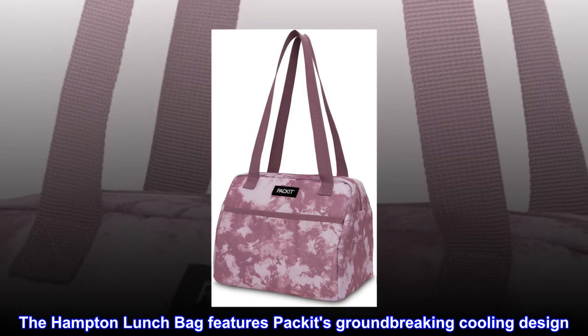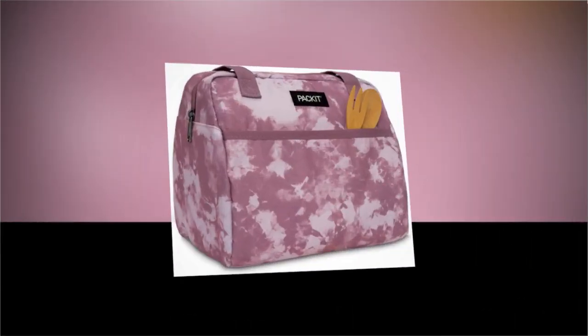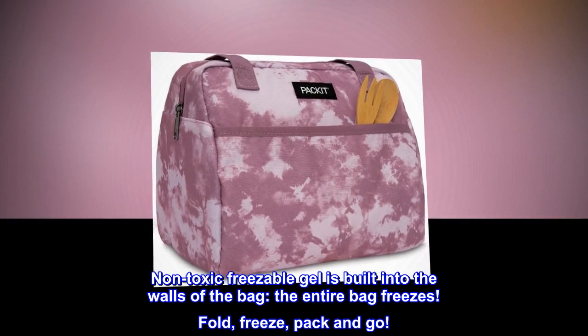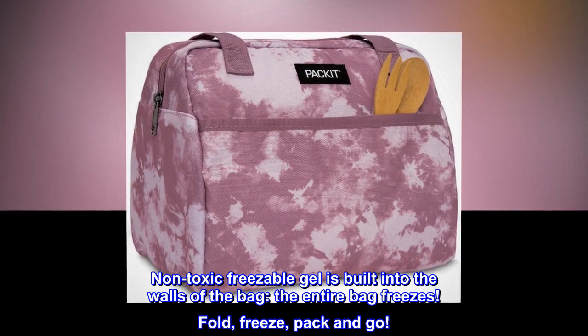The Hampton Lunch Bag features PackIt's groundbreaking cooling design. Non-toxic freezable gel is built into the walls of the bag, and the entire bag freezes. Fold, freeze, pack and go.